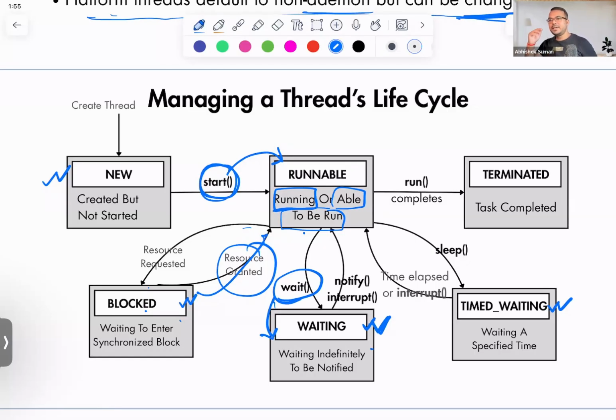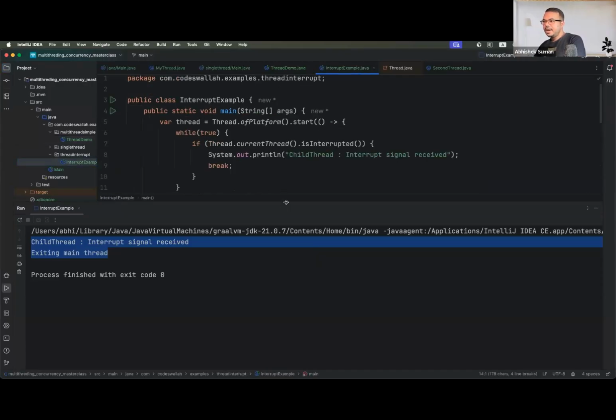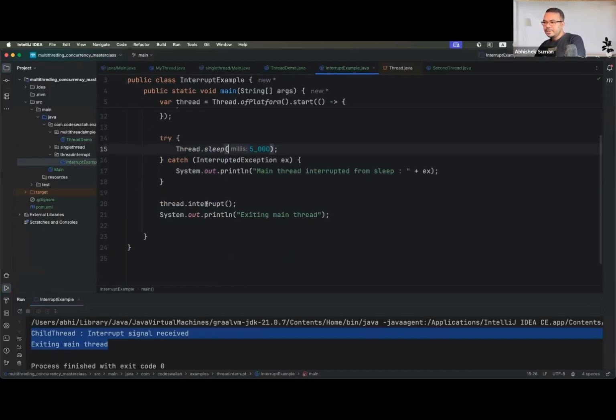Whenever you call a method like thread.sleep, for example, I'll just share my screen. Whenever I made a call to interrupt, sorry, timed waiting I was explaining. Whenever I call thread.sleep, it goes to sleep, but for a fixed time interval. This is very, very important. Timed waiting is still an okay state, but if you have a lot of threads in waiting state, that's not the desirable state for those threads.